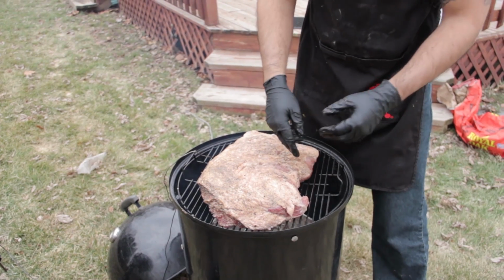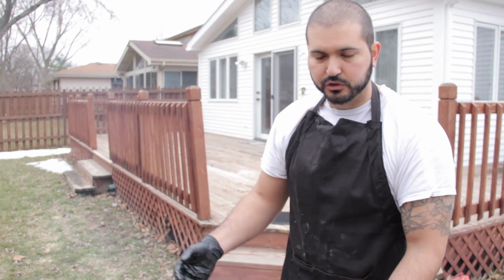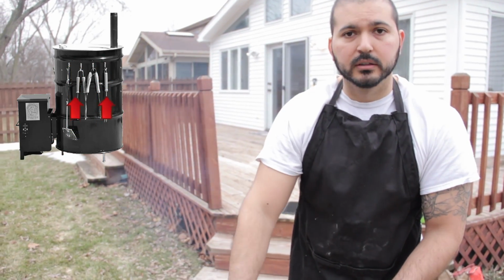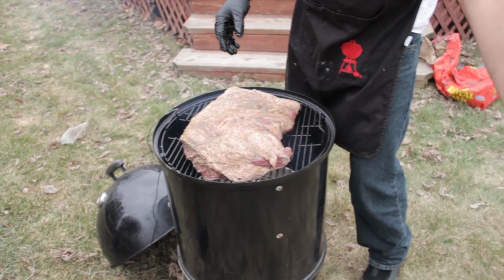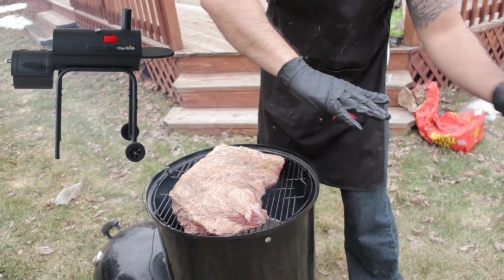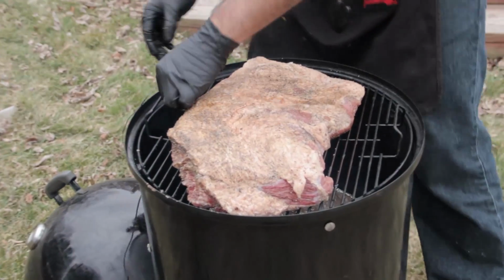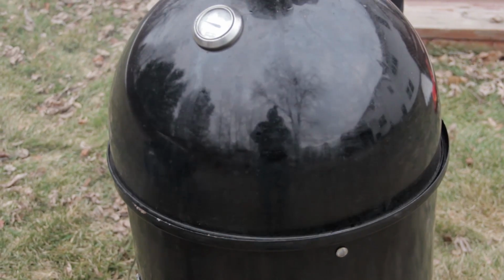If you don't have a water pan or are using coals directly underneath it, like a drum smoker, then you want to do fat side down, since you want to point the fat towards your heat source. Using an offset smoker, where the coals and the heat are coming from the side and then going over like that, you want to put the big side, the point side, towards the heat, since this is fatter than the leaner side. All right, let's close this up and see you in about 6 hours.